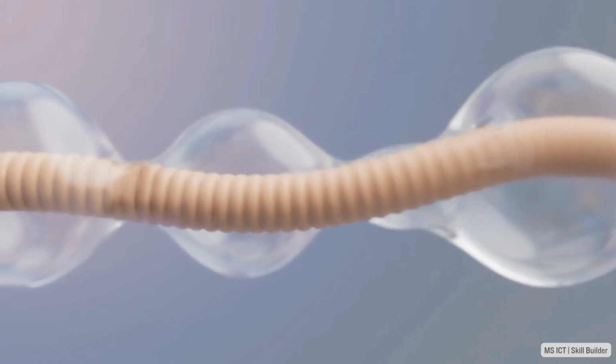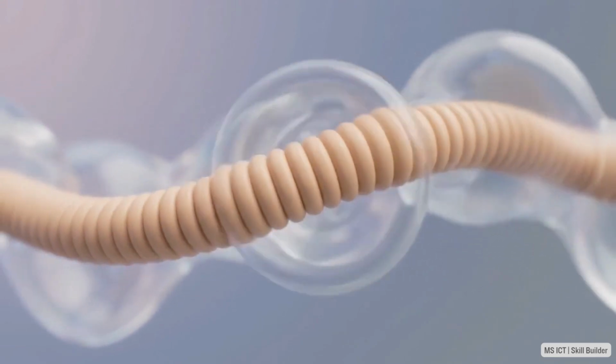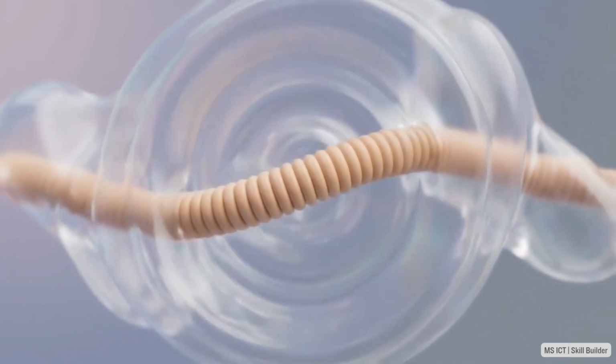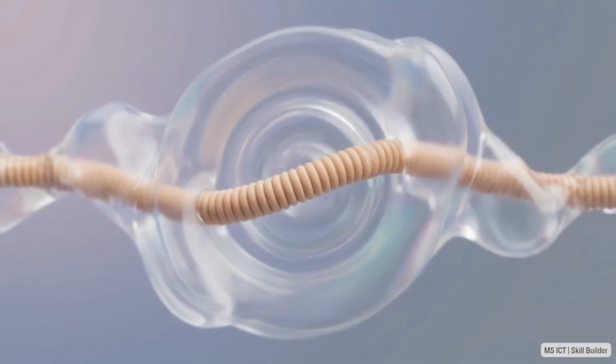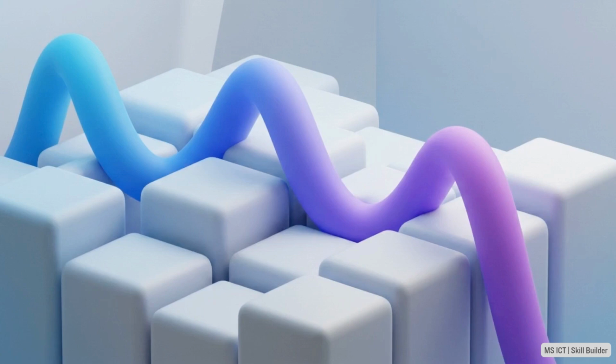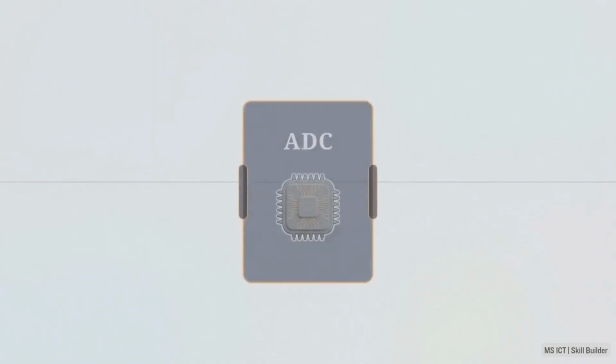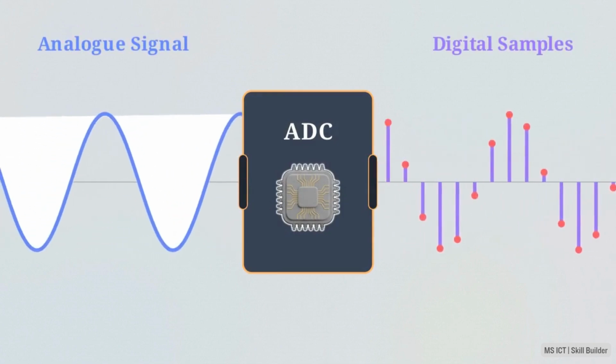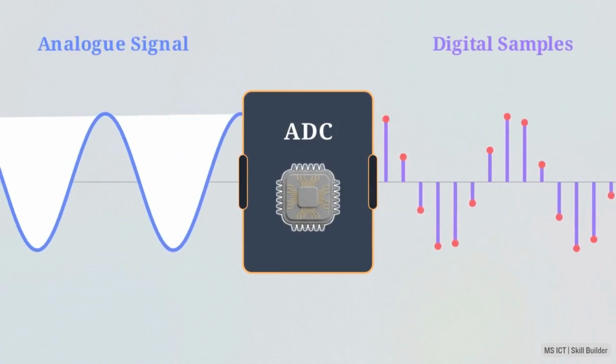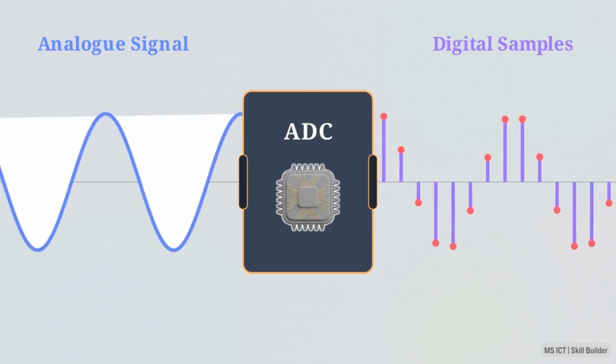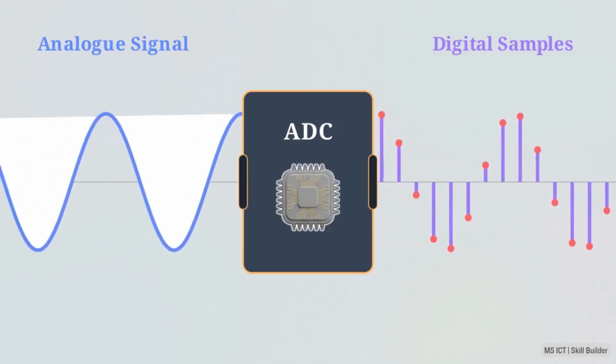Audio presents an entirely different challenge. Real-world sound travels through the air as a continuous, unbroken analog wave. A computer, which operates in discrete digital steps, cannot naturally store something that never pauses. To capture sound, we pass it through an analog to digital converter, a mechanism that chops that flowing wave into a series of digestible digital slices.